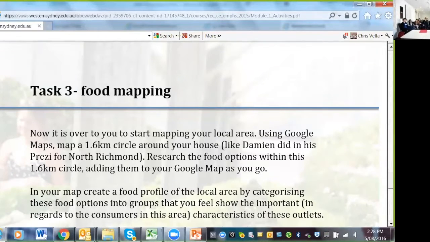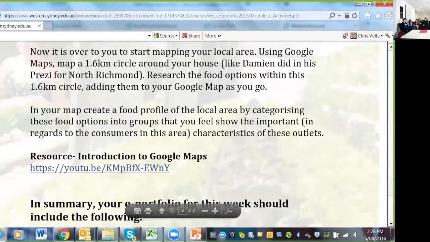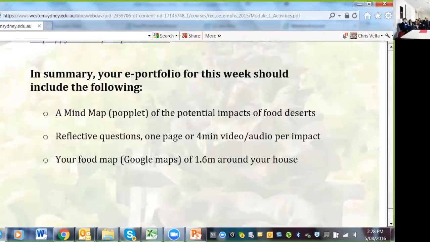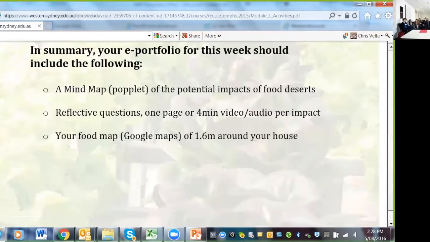Now down the end, we just like to have a little wrap up to say in summary what you need to include. So there's a lot of text there. If you go down the bottom, we've purposely made it like a checklist, 3 things. So I know there was a lot of info there, it seems daunting. A lot of it's just text introducing. You can do this easily. A mind map.